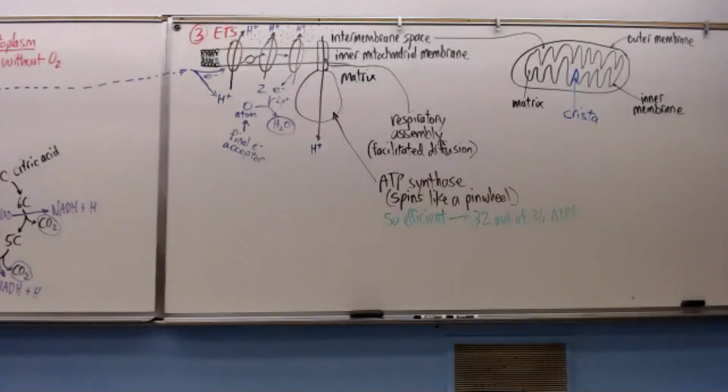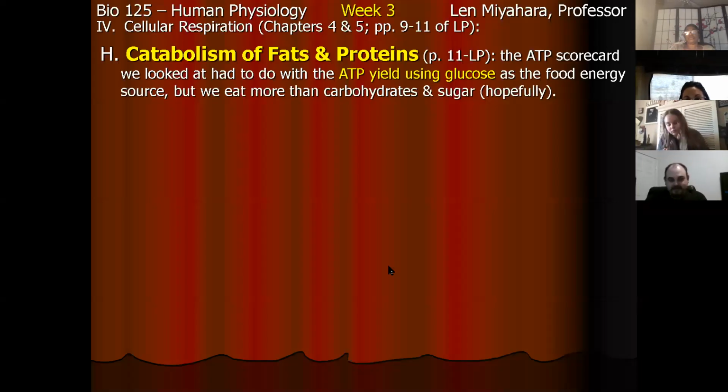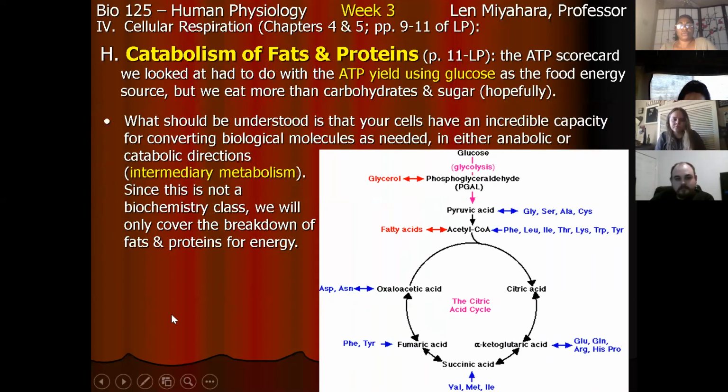Is this too much for you? Pharmacology is going to kick your ass if you think this is too much for you. So we're going to now fit the other 2 nutrient links in, and that would be lipids and proteins. We just did carbohydrates. Hey, this thing is not that intimidating.